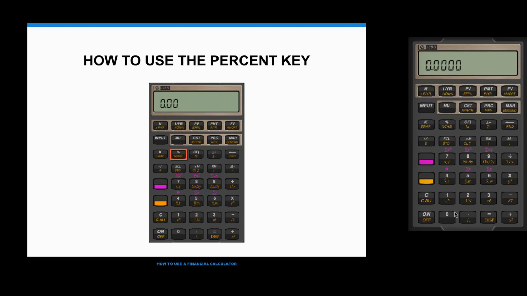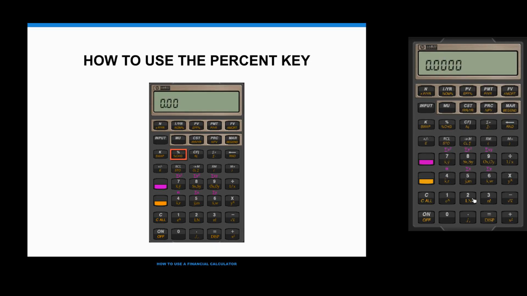So the percentage key is another time saver key. For example, if you have the number 100,000 and you want to decrease this by, say, 3.5%, you can input 3.5 and then hit that percentage key and then hit equals, and it'll automatically calculate a 3.5% decrease from that original number inputted.